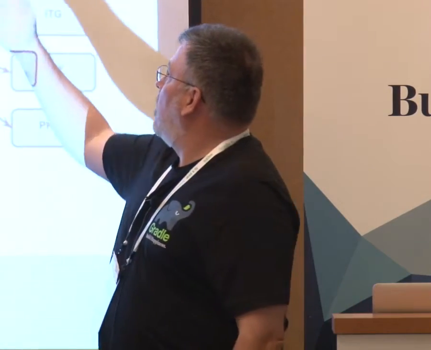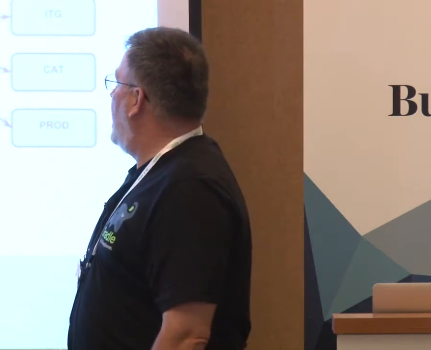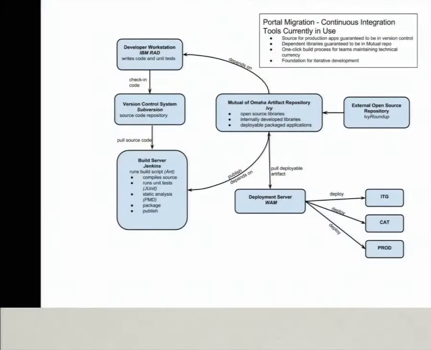And then at some point in time, someone will say, hey, can we start testing this? And we have a homegrown Grails app that we use that will pull artifacts from Ivy and deploy them to our integration, customer acceptance test, or prod environments. And it's all pretty manual is what's been happening. We're trying to improve on that and make that a little better.